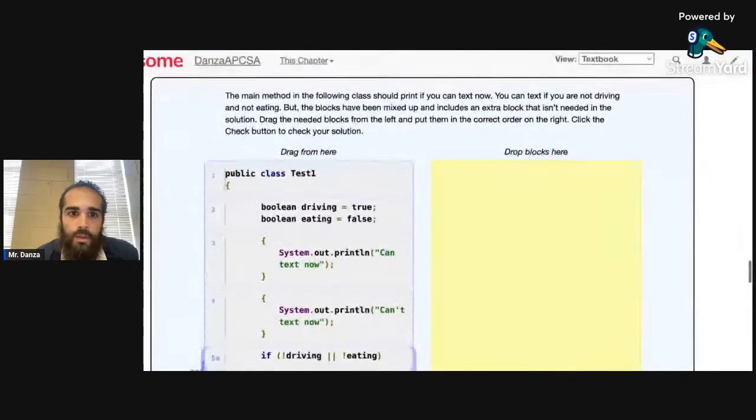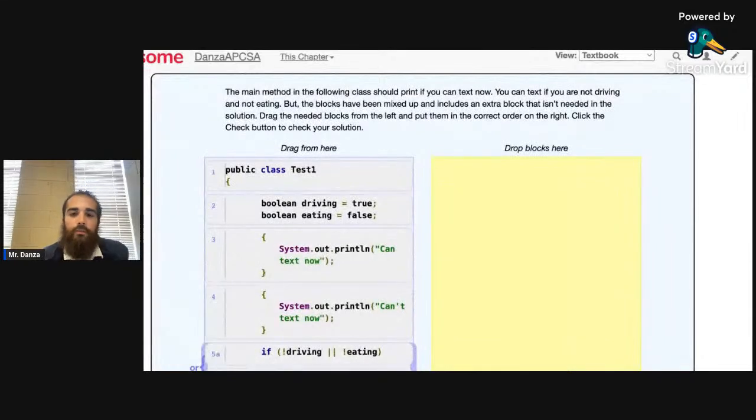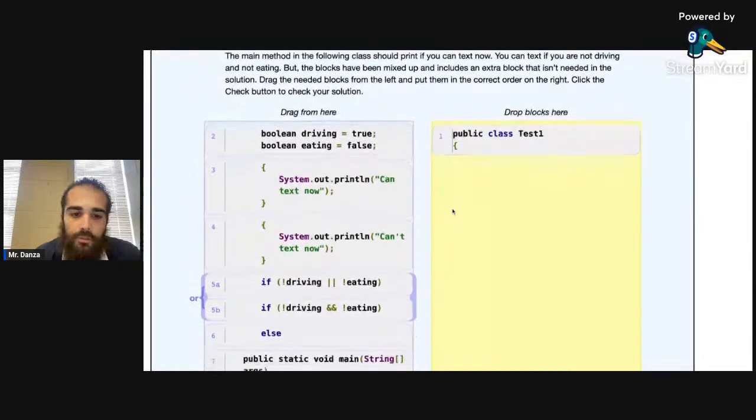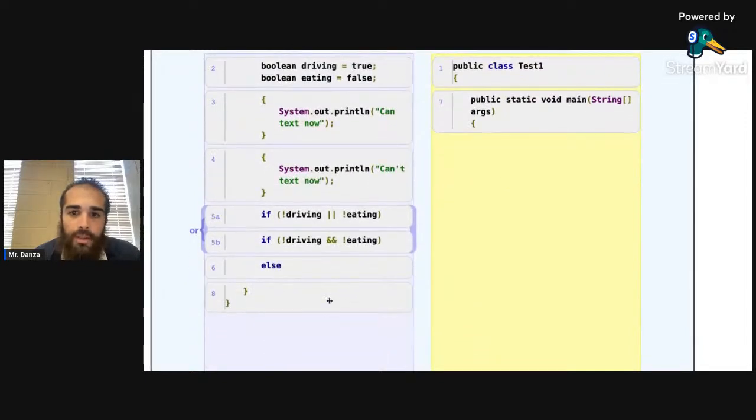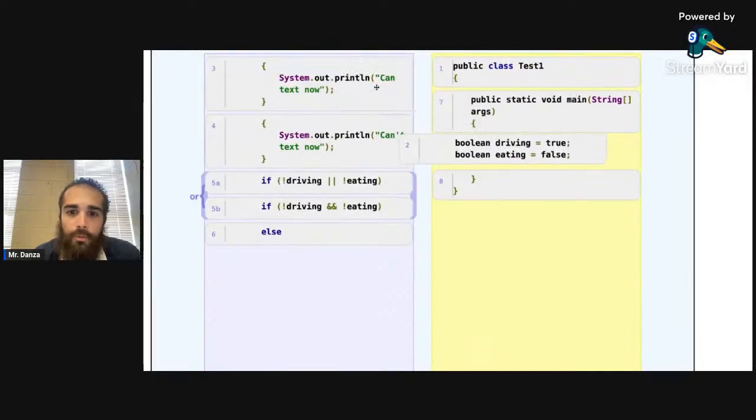Okay. The main method in the following class should print if you can text now. You can text if you are not driving and not eating. So I'm going to kind of speed through this a little bit so we can fit everything in. Okay, my test, my main method, close it up, my variables, right?